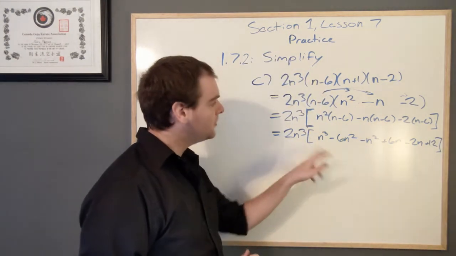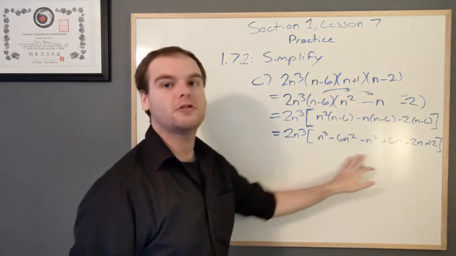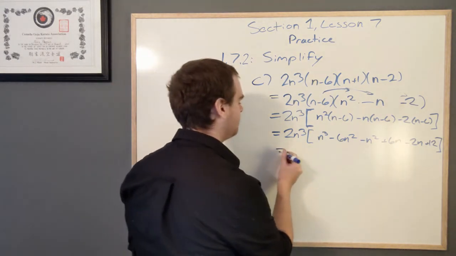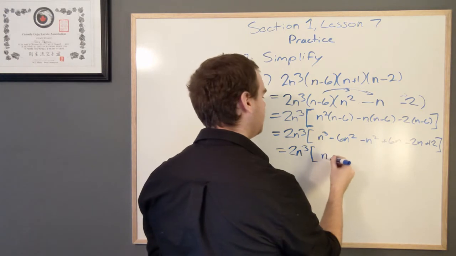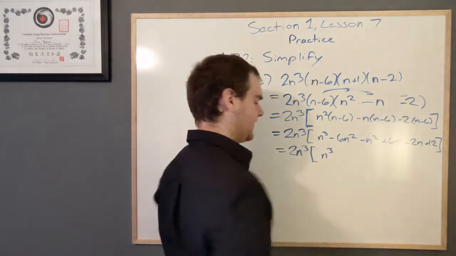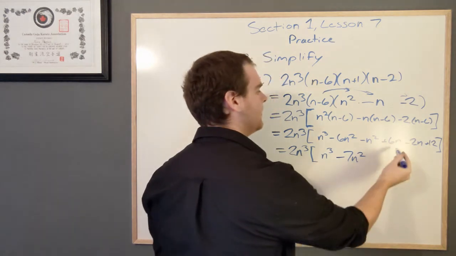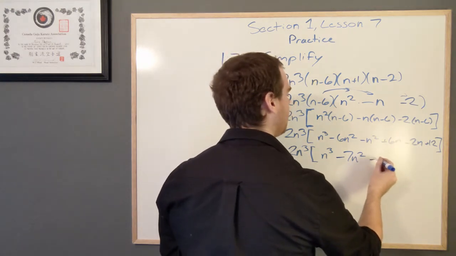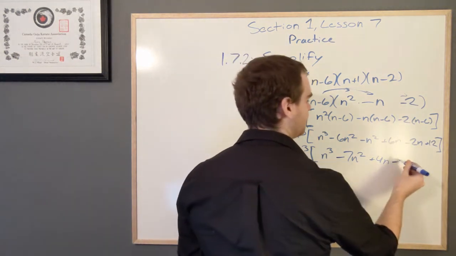Now I could do the next monomial multiplication and multiply this monomial times each of these terms. But instead, I'm going to collect like terms here. It's just going to end up being less multiplying I'm going to have to do. So we only have one n cubed term, so we just write that, n cubed. There are two n squared terms, negative 6n squared and negative n squared. That gives us negative 7n squared. There are two n terms, so positive 6n minus 2n becomes positive 4n. And there's only one constant term, and that just gives us 12.